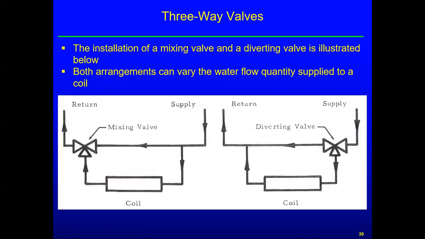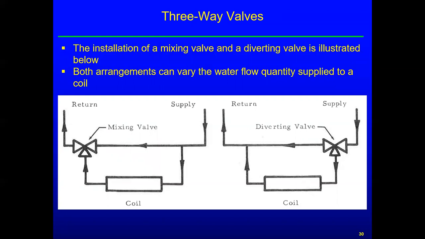So this is what the piping arrangement looks like. On the left, we've got the mixing valve, and the supply comes in, and there's a bypass. This would be for a three-way valve. Now, a two-way valve is just going to pinch off the flow. But this is in a three-way arrangement. The supply comes in, and it's got a bypass line, and it's got the line going to the coil, and that puts two inlets and one exit, and then the valve simply rotates the amount of flow from the coil to the bypass, depending on the instructions from the thermostat.